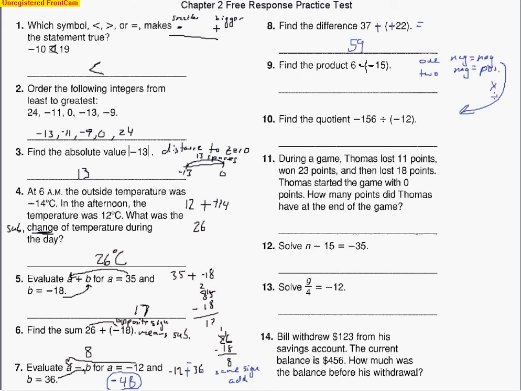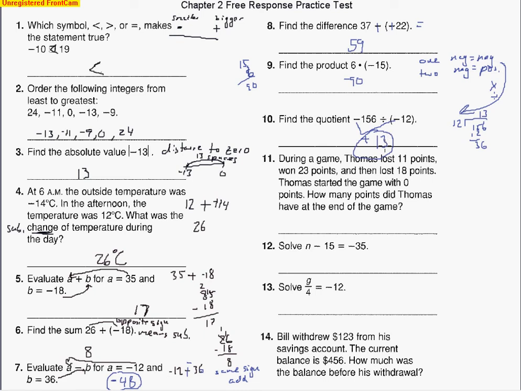And so here we just have one negative, so it makes a negative, and then we just multiply the two numbers. So it's 6 times 15 makes 90. So negative 90 is our answer. Here we want to find the quotient, so it's just a division problem. 12 into 156. And again, it's two negatives, so that's going to make a positive number. Do the division, and we have 3 left over when I do 1 times 12. 12 goes into 36 3 times, so there it is, positive 13.